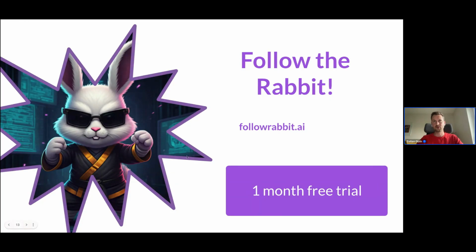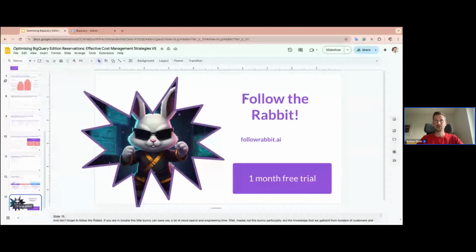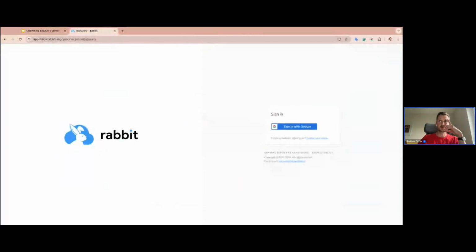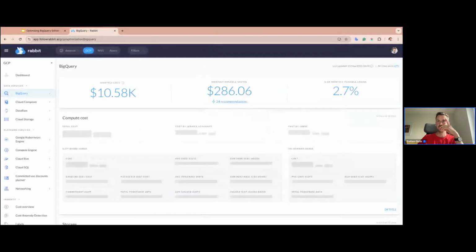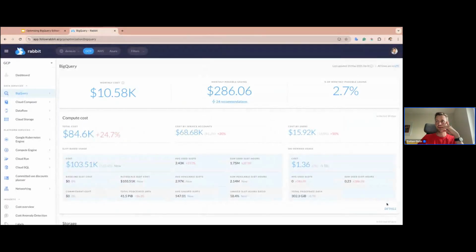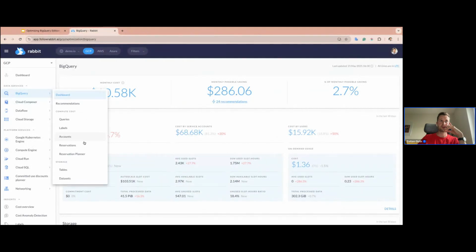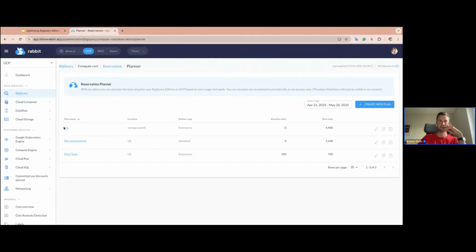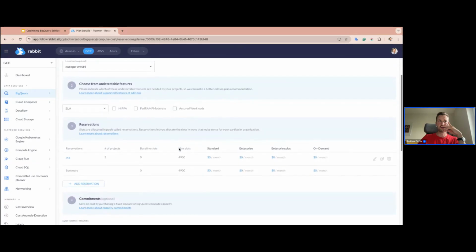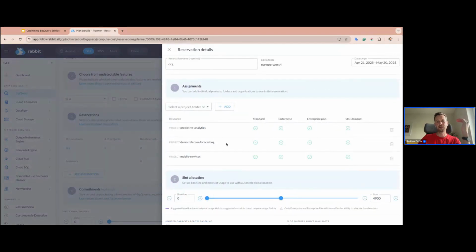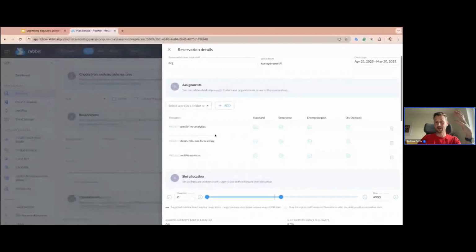Just to show you a quick example, let me share my screen quickly about what Rabbit is doing. I mentioned earlier that we have a reservation planner functionality, where you are able to put together this kind of virtual plan.